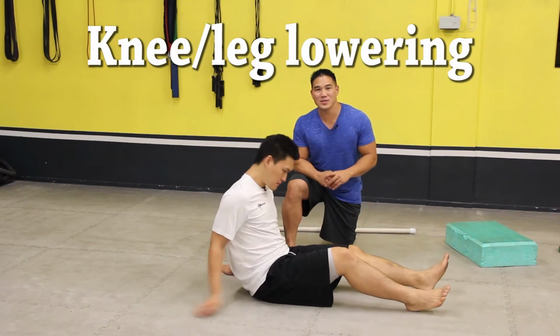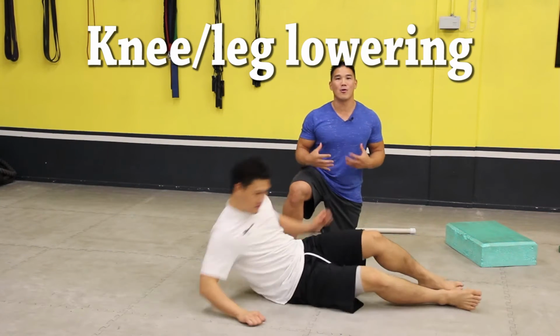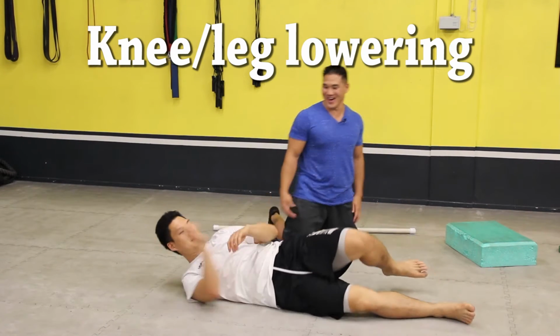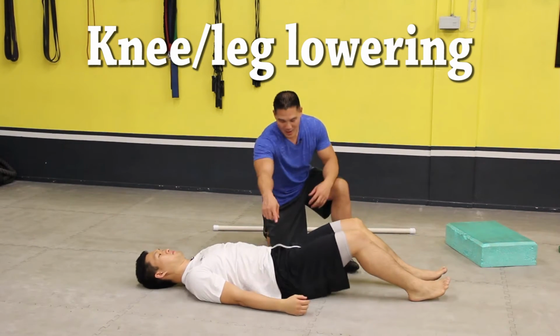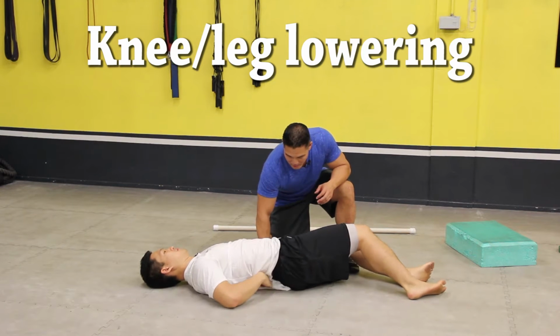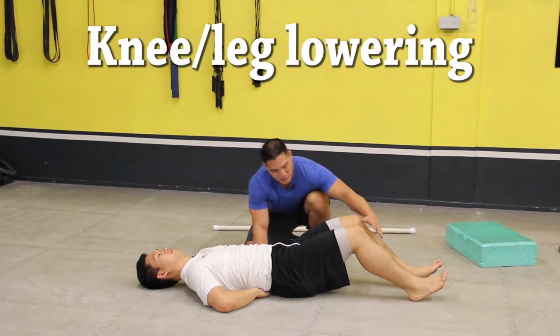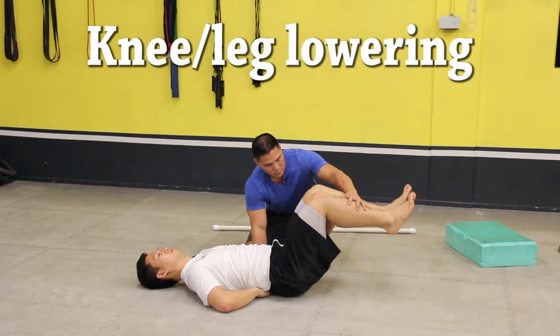The second exercise we're going to do is called either the knee lowering or leg lowering, depending on which level of it you're on. So we're going to have Phil lay on his back. Phil, go ahead and slide your right hand under the arch of your back. I'll put mine under this side. And then what we want to do is just bring your feet in. You can keep them on the floor first.